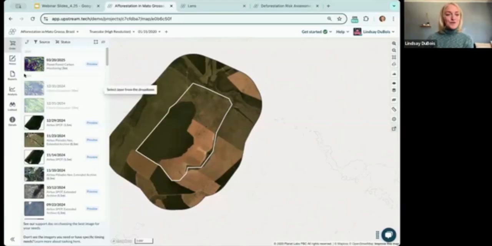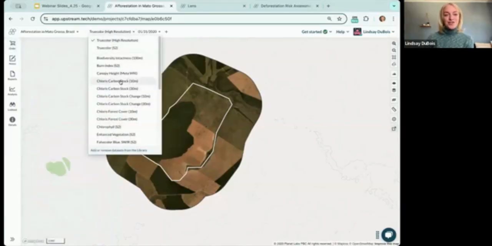But I've already ordered the Chloris data, and now that is showing up here in my dropdown for analysis. We do offer access to both Chloris's 10-meter resolution data set as well as the 30-meter resolution data set. If you do place an order for these, you get whatever the most current time step is, in addition to all the historical data beforehand, so you can look at trend analysis. And I will also just say that you get 3 different data layers with any of these orders, including above ground biomass or carbon stock, change in carbon stock year on year, and Chloris forest cover.